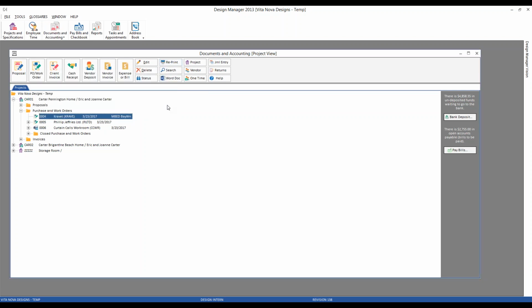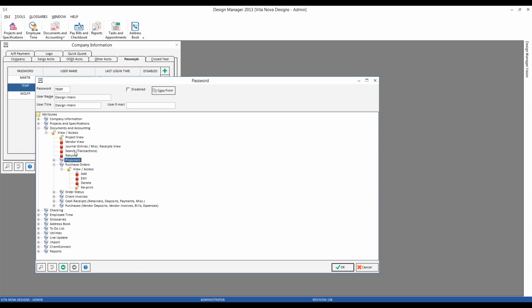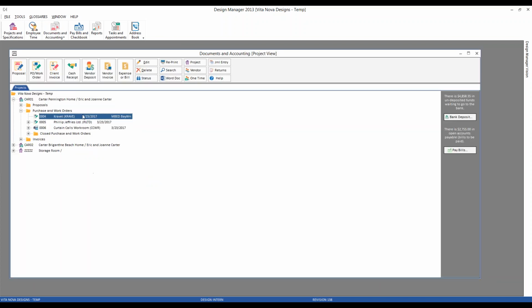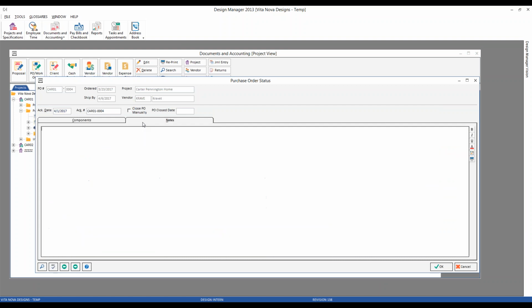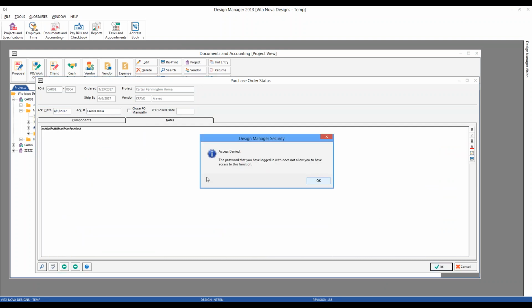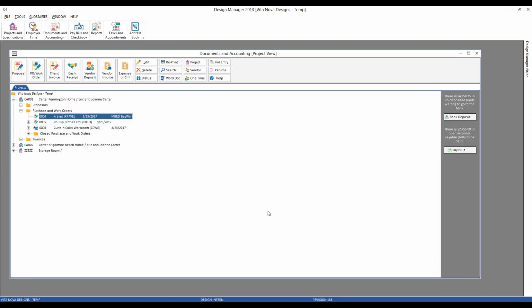Now, along with purchase orders goes hand in hand our order tracking information. So that has a separate set of attributes. Can they access the purchase order status window? And if so, can they make any changes? So I allow the intern to access the status window, but if they try to make any changes, they cannot save and are forced to cancel, thereby negating any changes they made. So that view-only access comes into play here as well.